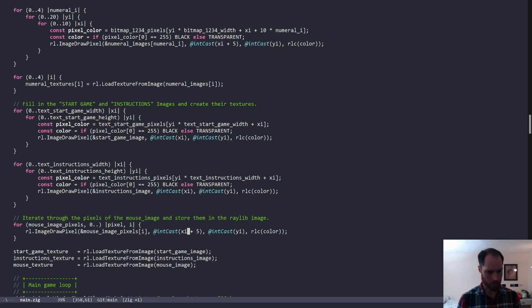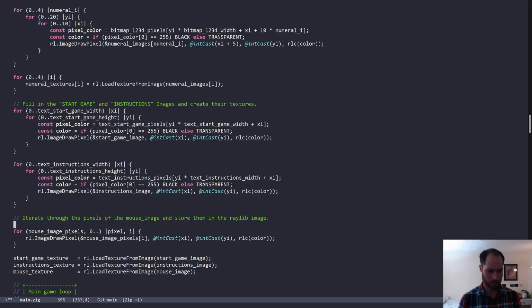And we kind of want to keep track of the xi and yi position of these pixels as well. So really we want to say, for 0 going to the mouse image width, if we're going this way, we want to capture this as the xi.